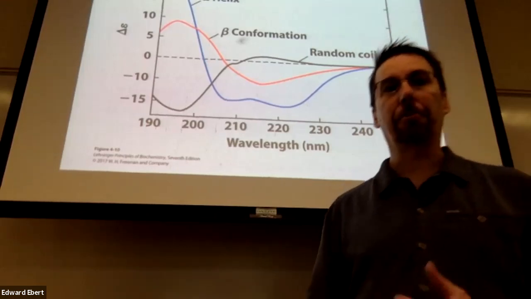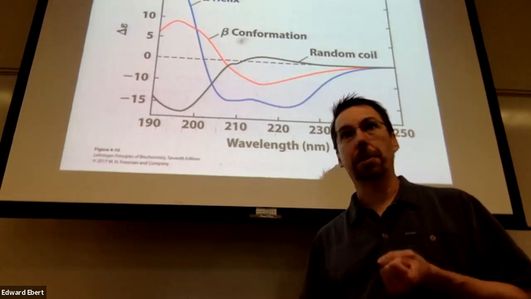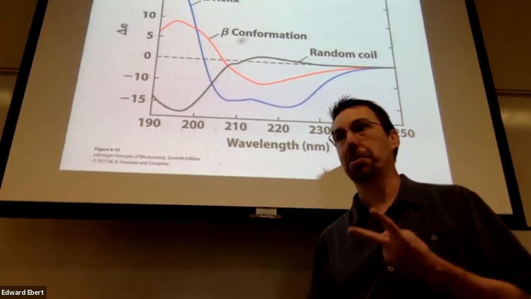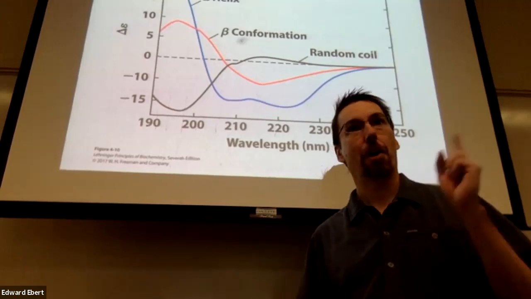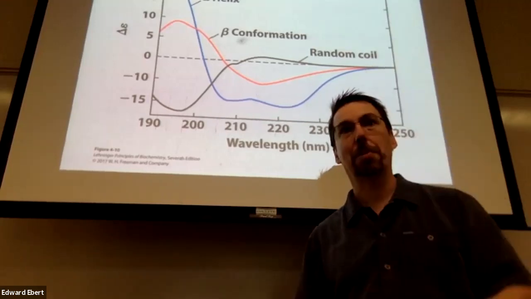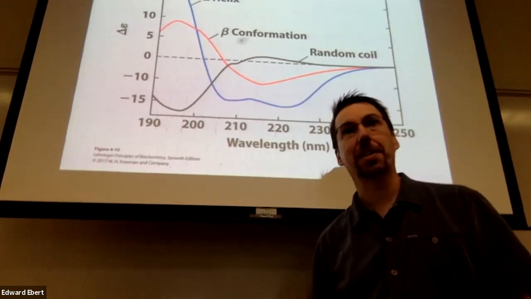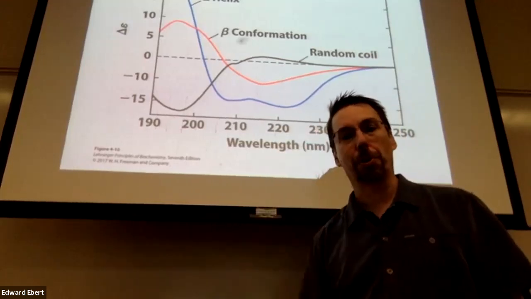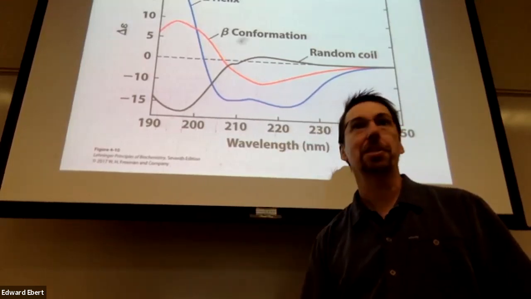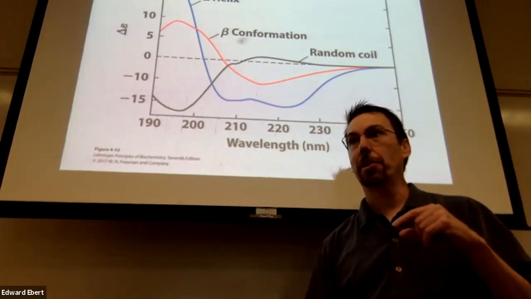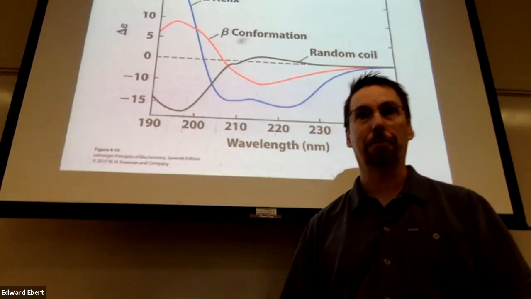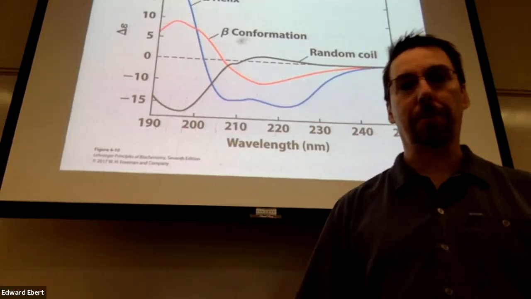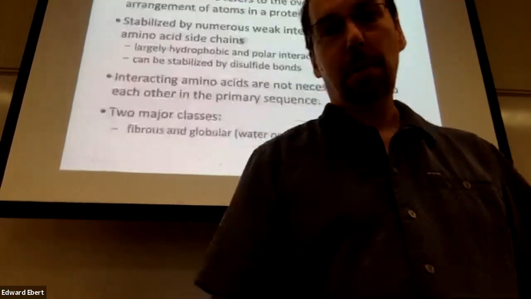So for secondary structure, again, the big things are alpha helix, beta sheets, and random coil. Random coil is the other stuff. For our alpha helix, be able to tell me about it, the relative sizes and how many residues per turn and all that good stuff. For our beta sheets, you've got parallel and anti-parallel. For anti-parallel, you've got two types of turn, type 1 and type 2, that involve proline and glycine respectively.